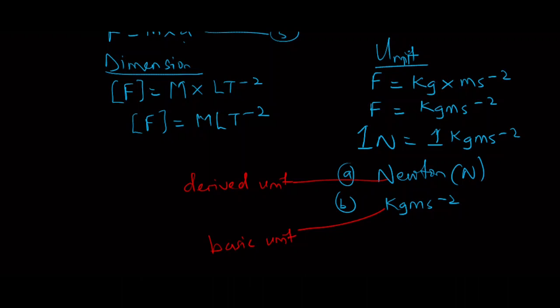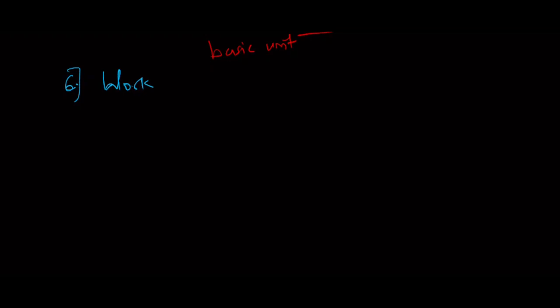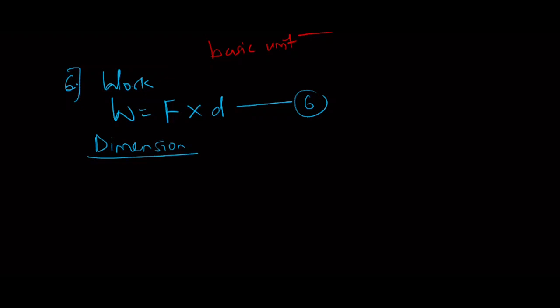Now let's look at the next one, which is work. W is force times distance. Question 6. Let's work out the dimension and the unit. You can feel free to pause the video so we can try the dimension of work, making use of square brackets to indicate the dimension.